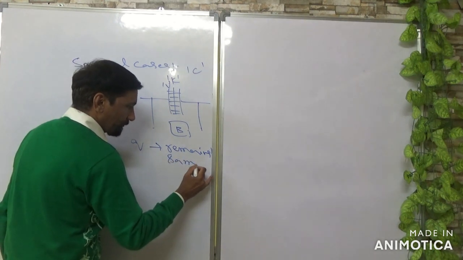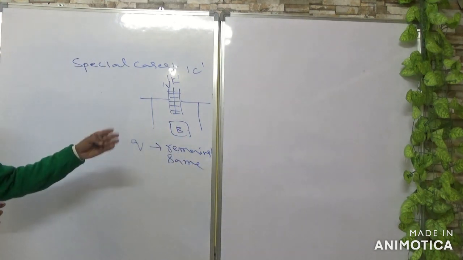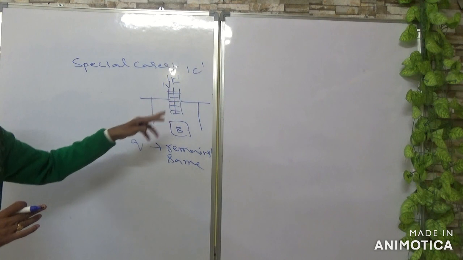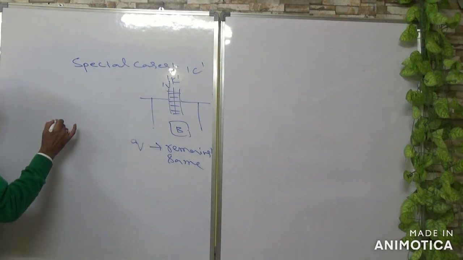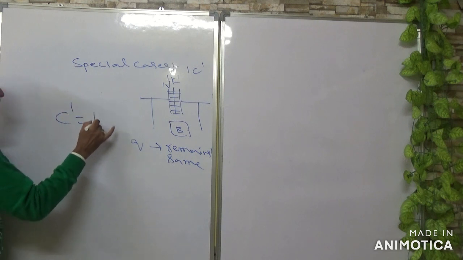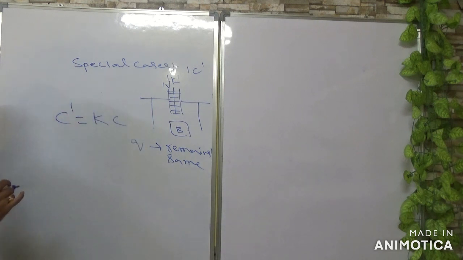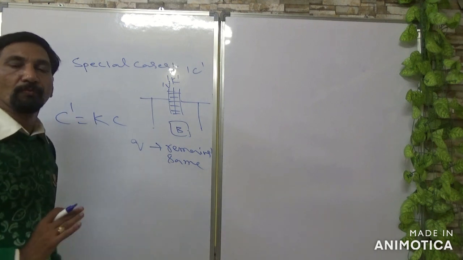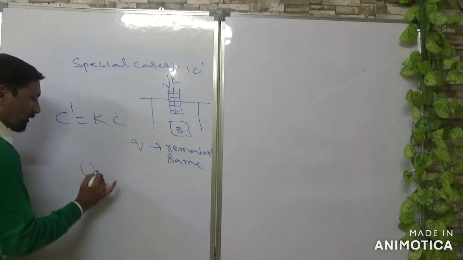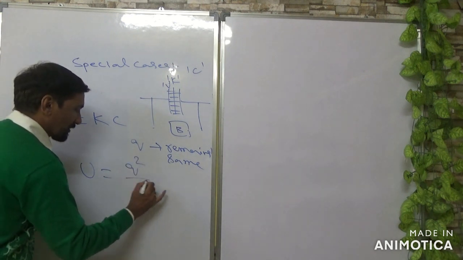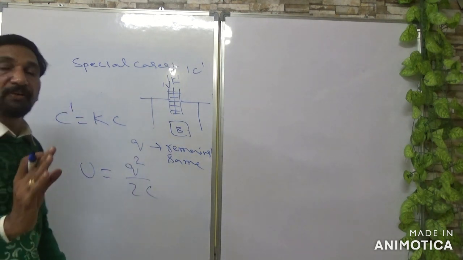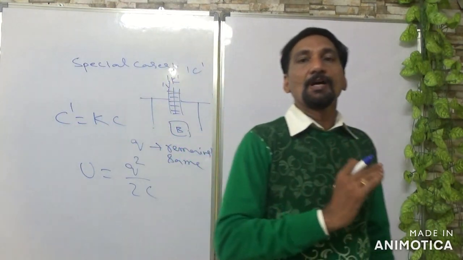Okay? So whether you disconnect or connect, the space between the plates is filled with dielectric now. So that's why capacitance will increase, meaning K times the initial. Now think over it. C is known, Q is known. So we use another formula for energy, that is Q squared by 2C. We are not preferring this half CV squared now.